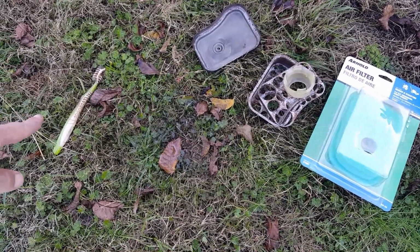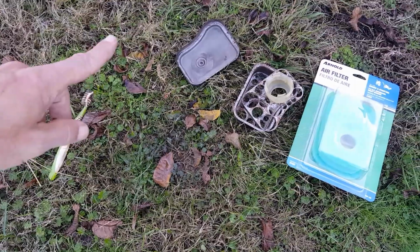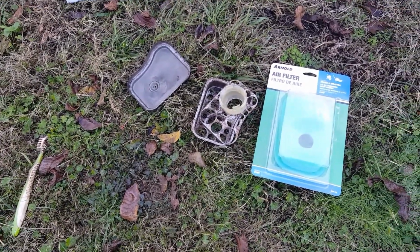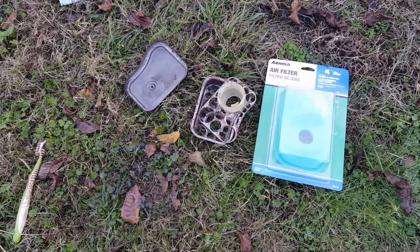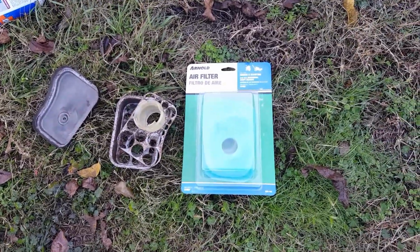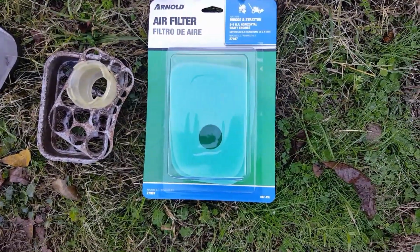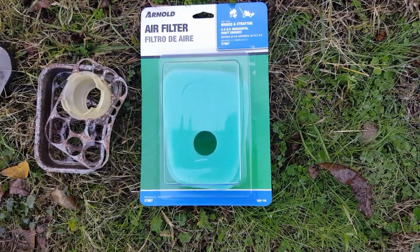Okay, I used this old toothbrush right here to scrub and clean the inside of that intake with the engine cleaner. Then I hosed it off. This is the air filter you're gonna need. This is what it looks like. The part number is 27987.